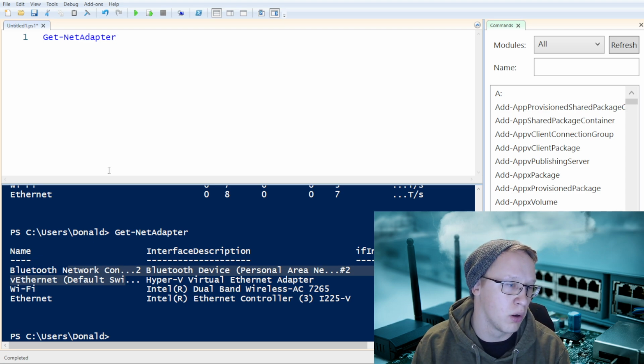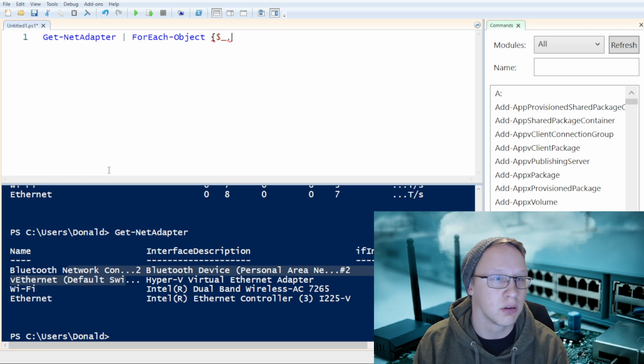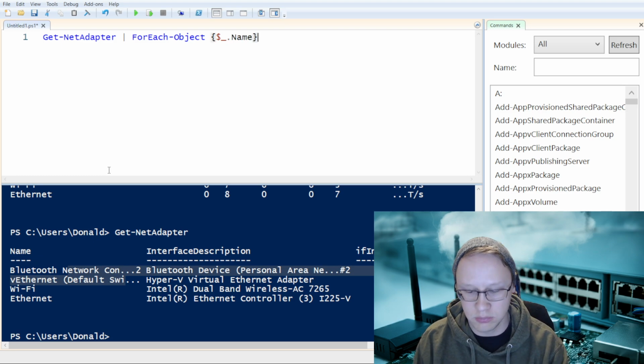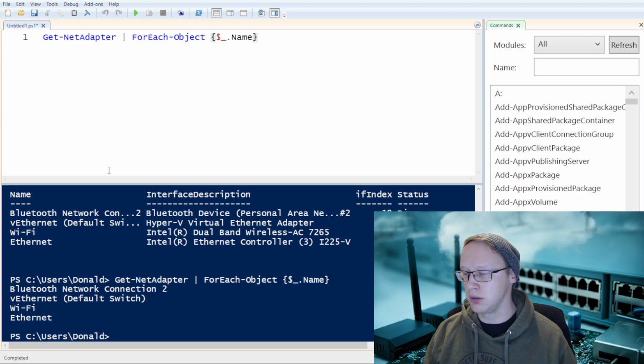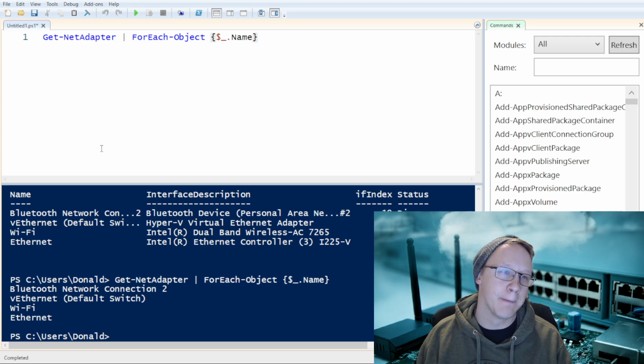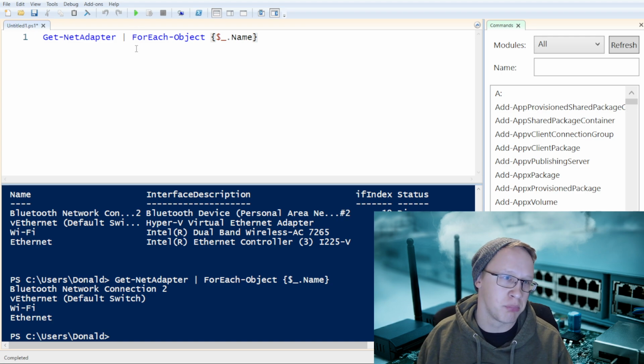Then we could do a ForEach here. One thing that you might have seen me just do right here that is very useful for PowerShell is using a pipe.